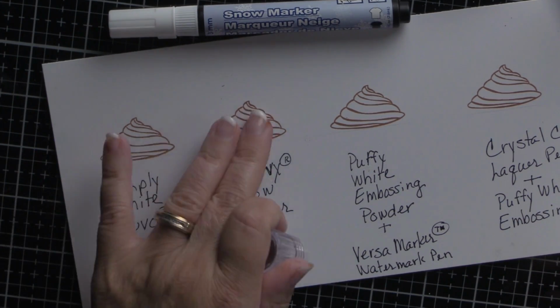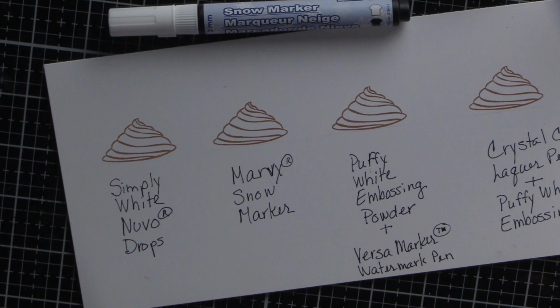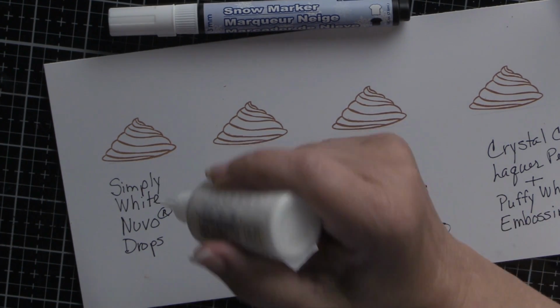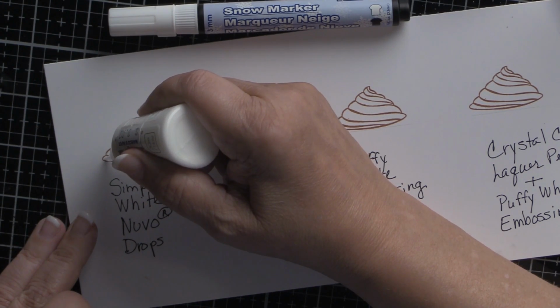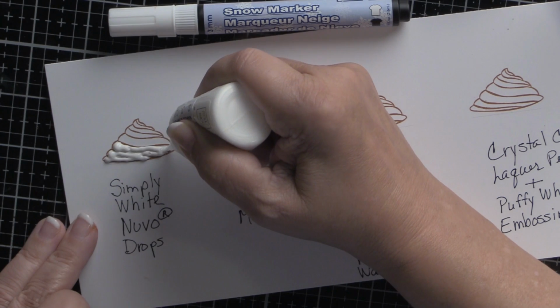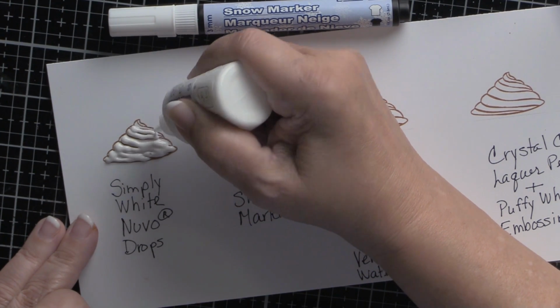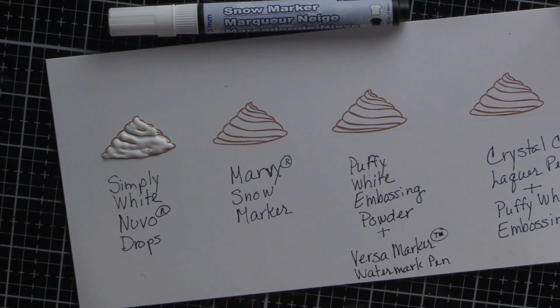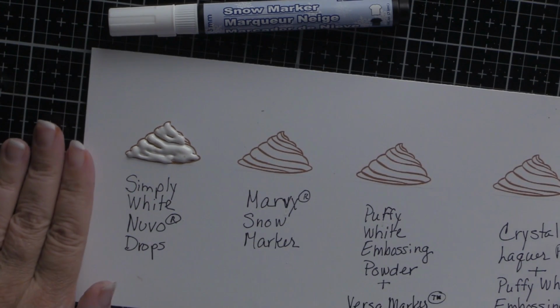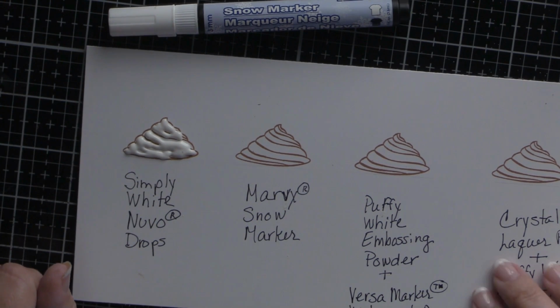I put on, I think this is Neenah 110-pound cardstock. I've just used a water-based brown ink with the whipped cream stamp from the kit, and I just want you to see the difference in the final product of all these options. Now, the Simply White Nuvo drops are going to take a while to dry, and I did this a few hours ago, and the ink started to bleed into the Nuvo drops. I tried to be careful, but we'll see what happens here.